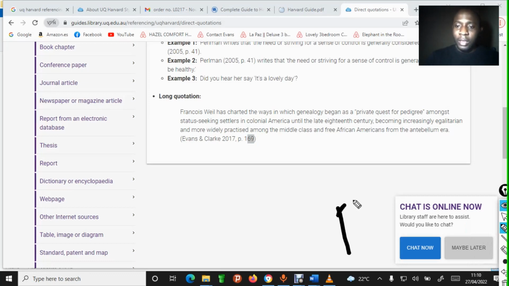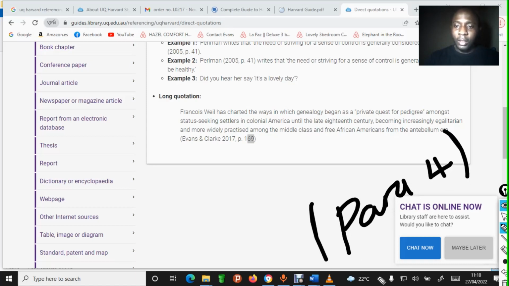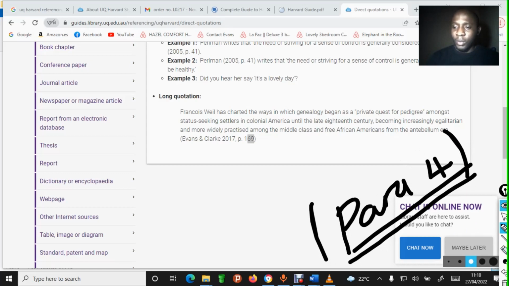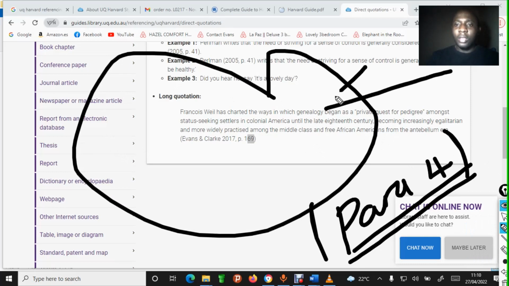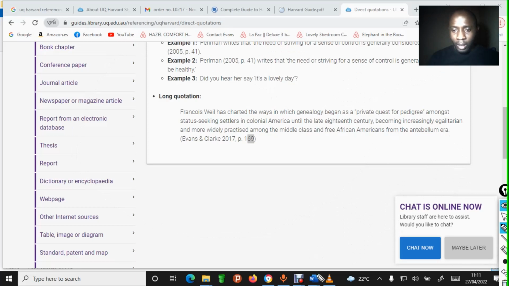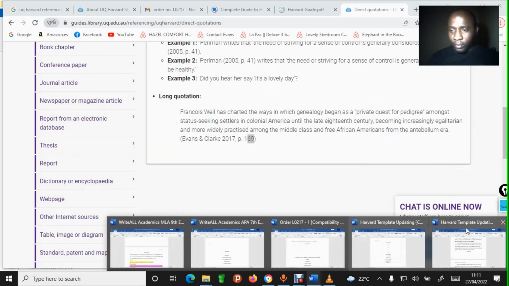You just write the word here, para, and then four, something of that kind. So this means that this is paragraph 4 on that website. So this one has not been covered here, but it's the same with APA. So if you are a person who is conversant with APA, this one should not be an issue. So I'll provide examples here for these ones.